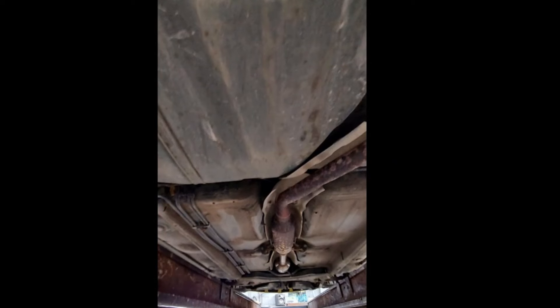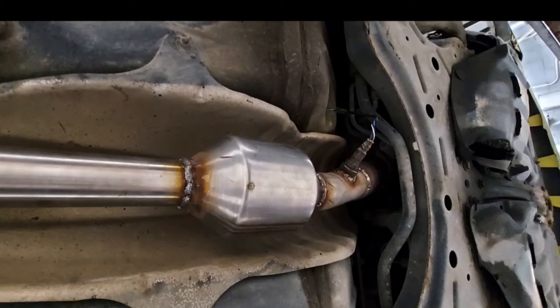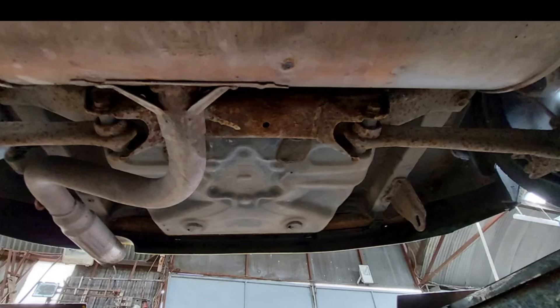At that stage I knew I was onto a winner, so I went to an exhaust expert and they fitted a catalytic converter for me. I could have gone with a cheaper generic version bought online and saved a few hundred euro, but the company I went with I trust and I knew it would pass the NCT emissions test. With the catalytic converter in, the engine now runs really quietly — a little bit too quiet for a two-door sports coupe, but it's really nice to have no more rattling in the cabin and popping flames with gear changes.